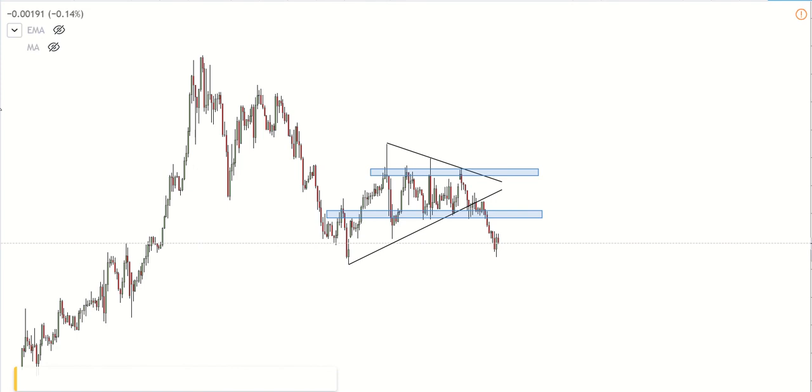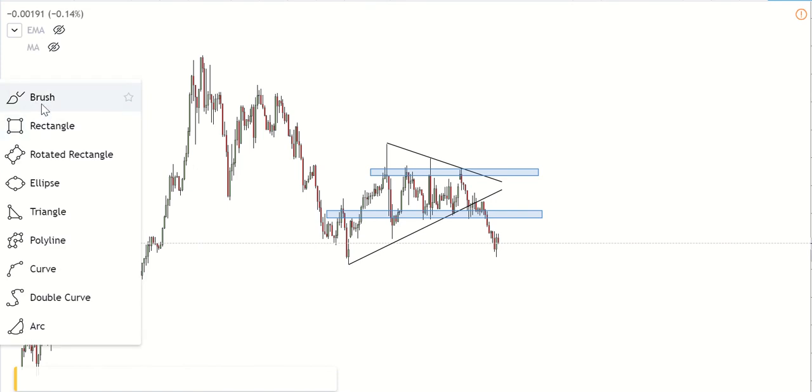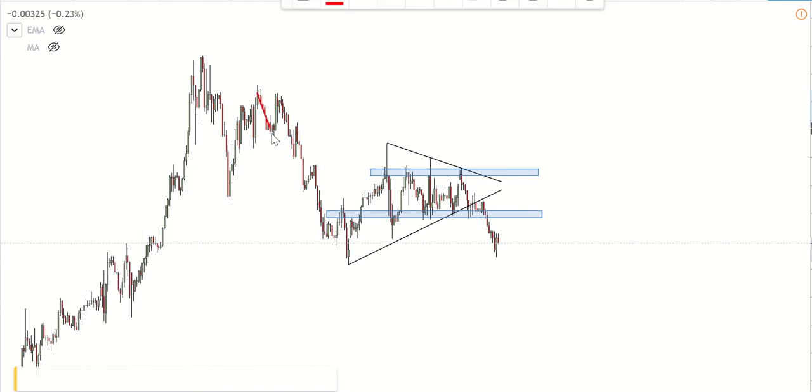And what we can also see here is that you have your Elliott wave count, so wave 1, wave 2, wave 3, 4, and 5. Now with wave 3, always remember that your third wave should not be the shortest of your impulsive waves. Or you could have your wave count as wave 1, wave 2, wave 3, 4, and 5, and then you had this triangle here. So we're looking for further continuation to the downside.